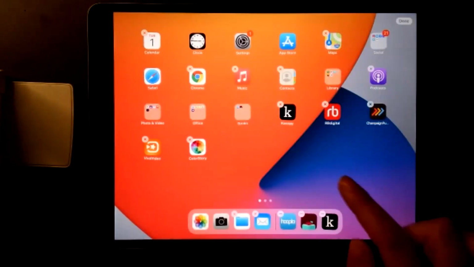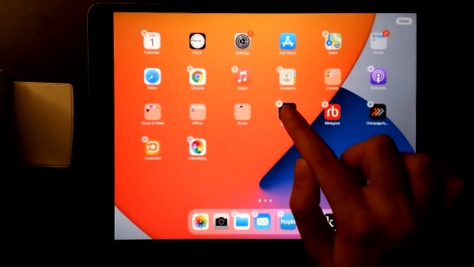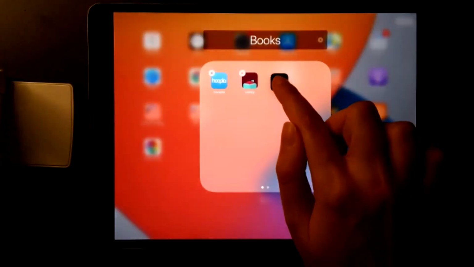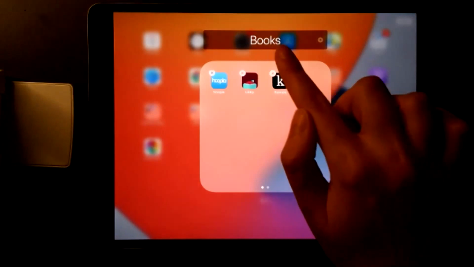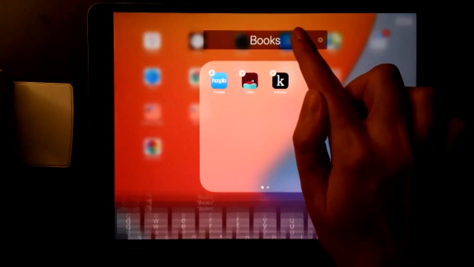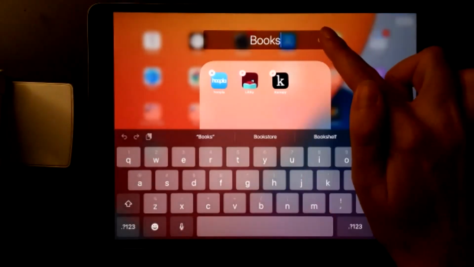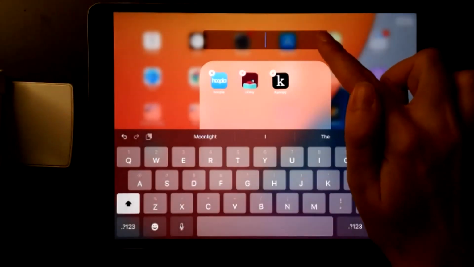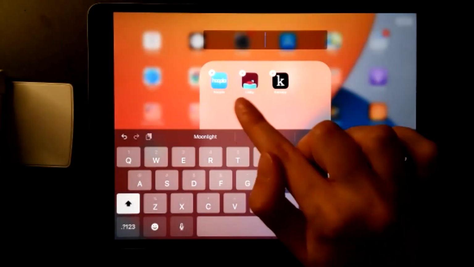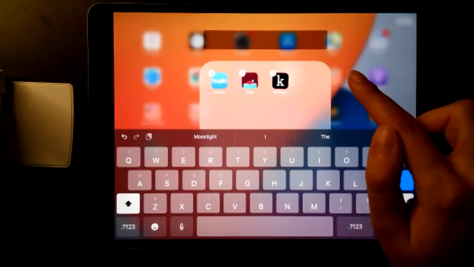Let me show that again. I'm just tapping and holding and moving into that folder. And up at the top, you'll notice it says books. So iPhone and iPad will populate what they think this folder might be based on the apps that are inside of it. So they put books because I was putting apps that have to do with books in there, right? But you can always change that.